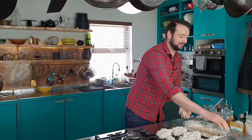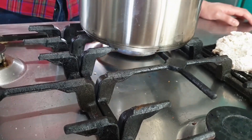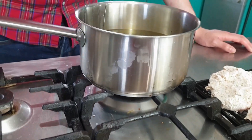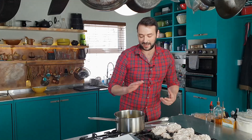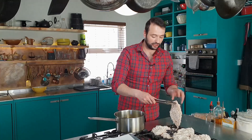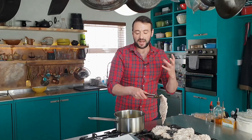I'm just going to have a quick hand wash, clear up, and get my oil heating. I always bring it up to temperature - I want it about 180 degrees. You can test it with a bread cube; you want it to sizzle as soon as you put it in. You're going to need to do this in batches as well - I don't want to crowd the pan for the temperature to drop and for my chicken to end up greasy.